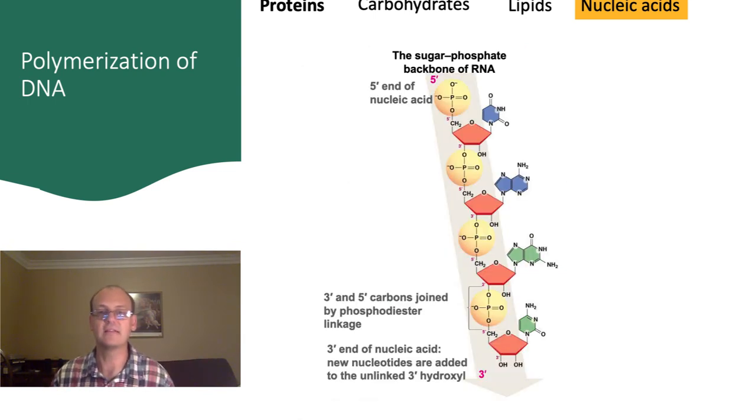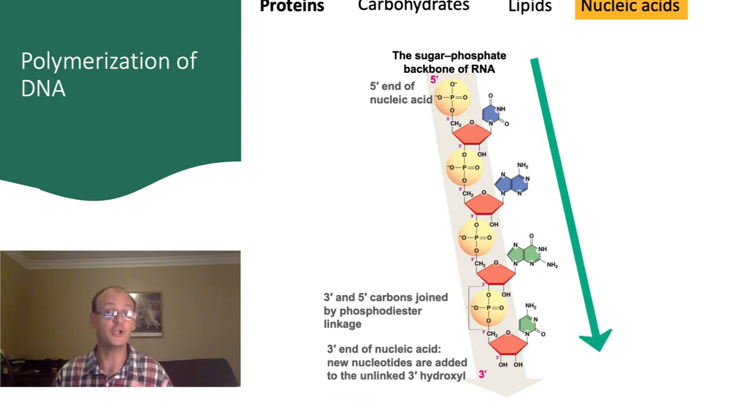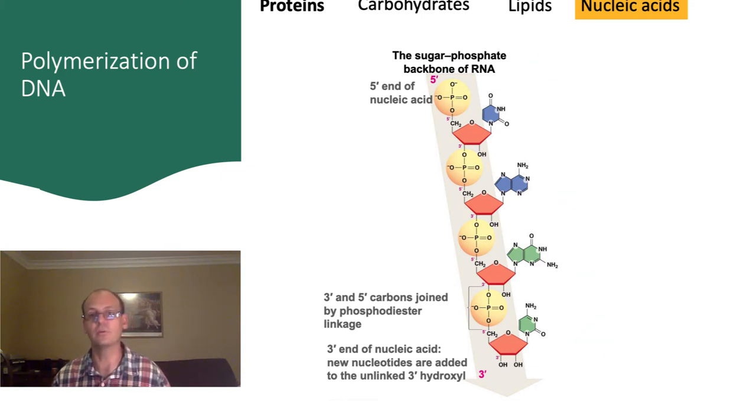As the nucleotides are assembled at the 3' end of a growing polynucleotide, you can notice that the backbone consists only of the phosphate group and the sugar group, and for this reason we call it a sugar-phosphate backbone. The nitrogenous bases here, shown in green and blue, play no role whatsoever in the backbone.